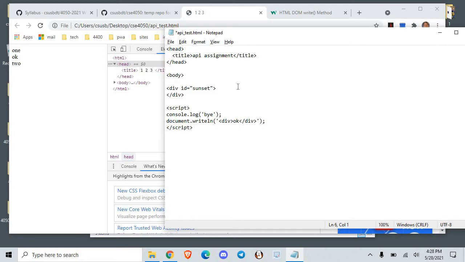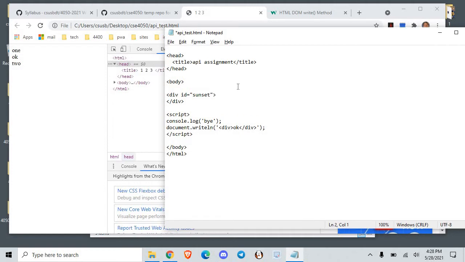The browser does its best to interpret this, well, not properly, because I'm not giving it a valid HTML file, but it tries to figure out what it is that I'm showing. To be formal about it, you're supposed to put all these missing tags in there. But these days, browsers are very forgiving, and you don't have to adhere to the rigid specification of what a valid HTML is. So anyway, I'll put the body element in there. We've got this div, we've got this script. We're not going to use that right line. That's not common, by the way.